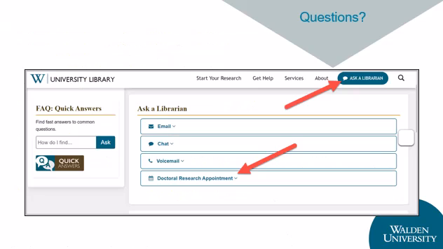The library can help you develop strategies for finding existing literature in your area of interest. Reading others' research enables you to know the existing landscape to find your place in it. Once you've been out exploring, you can make an informed decision about your doctoral studies research problem.